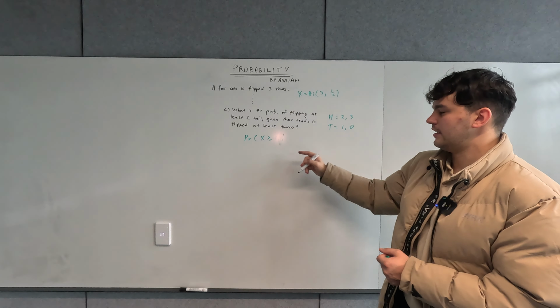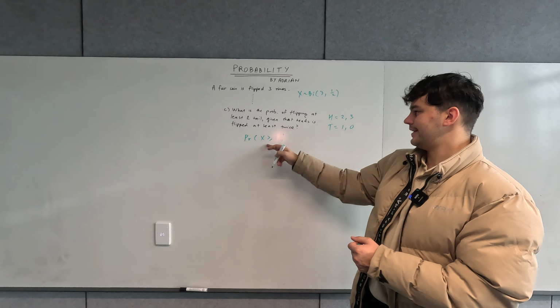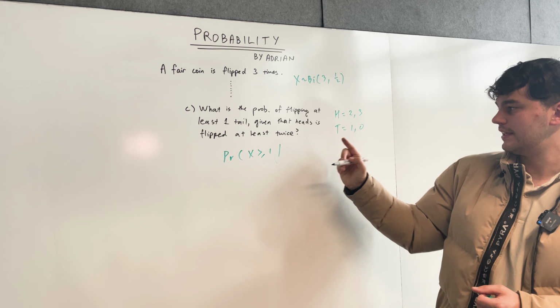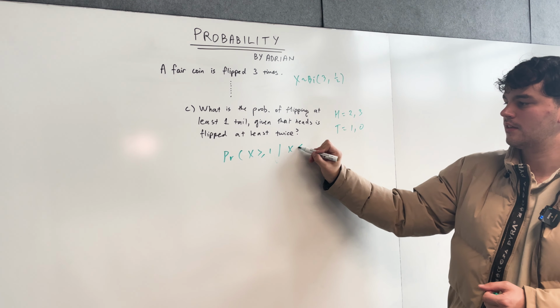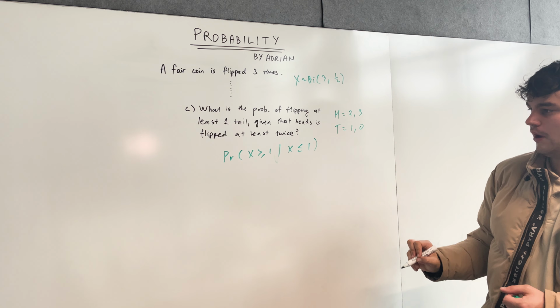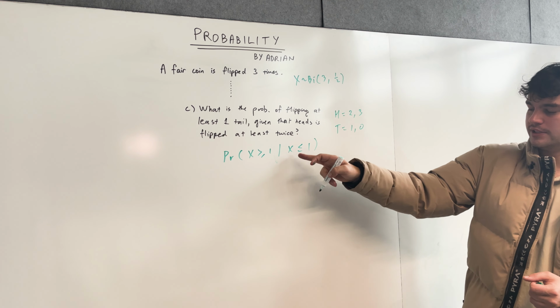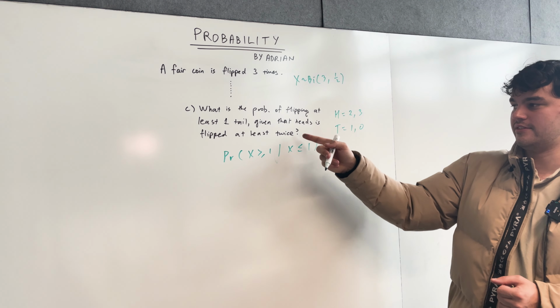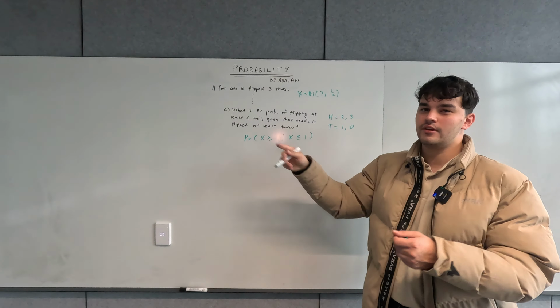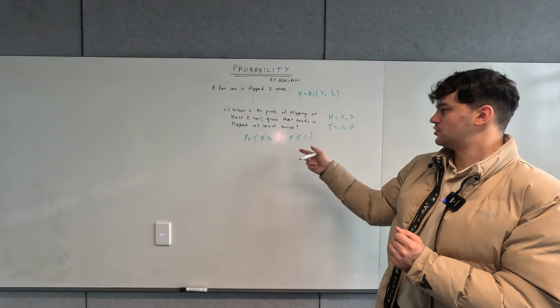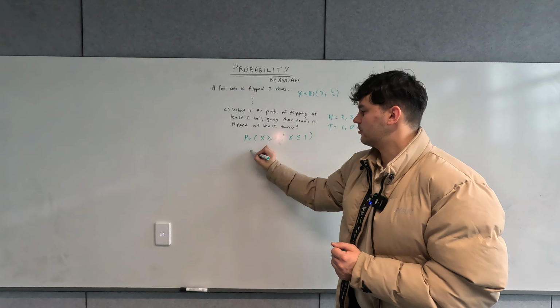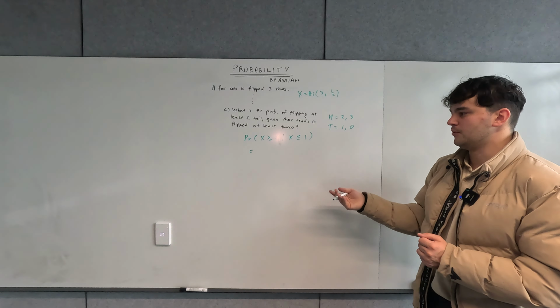So what this actually means is, what's the probability of flipping a tail at least once, given that tails is going to be flipped at most once? X is less than or equal to 1. So x less than or equal to 1, or tails being flipped at most once, is the same as heads being flipped at least twice, because they're just complements of each other. So now that we know this conditional probability expression, we can just use our conditional probability formula to simplify things.